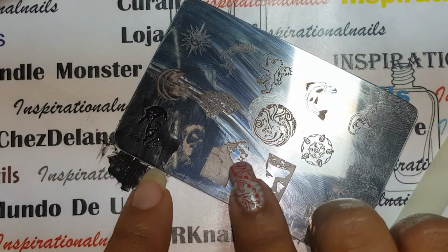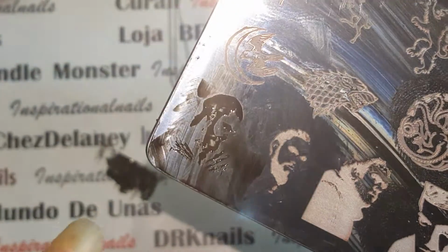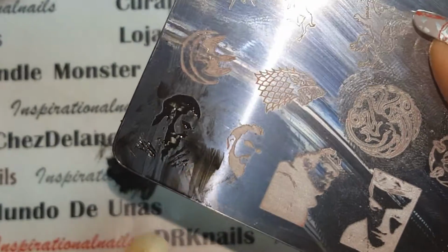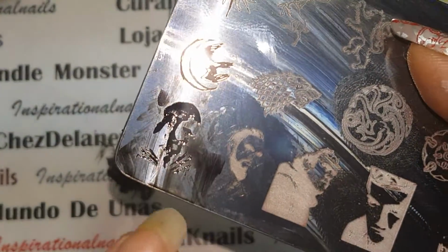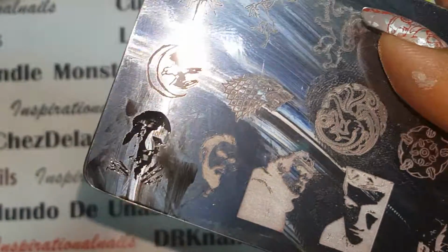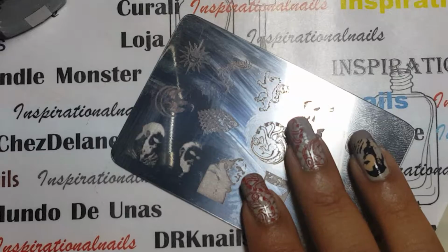Okay, so you see how there's some open areas that are very deep. So it's important that you put enough of whatever stamping polish you're going to use, because these are deep plates, so they're very well etched. So right there, I know that it's not going to pick up as great as I want it to. So even with stamping polish, a little goes a long way, but sometimes you just have to add a little bit extra so that you make sure you get into these grooves, especially when you have a plate that is as well etched as hers.